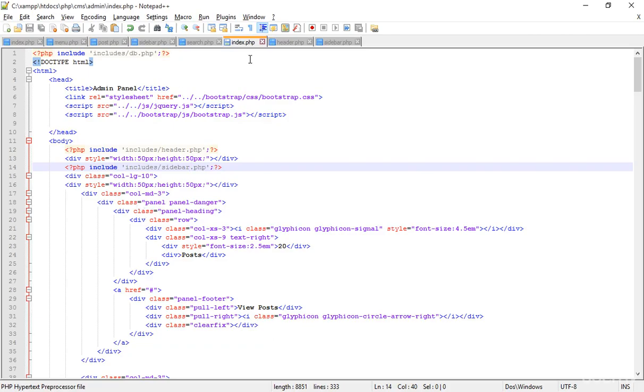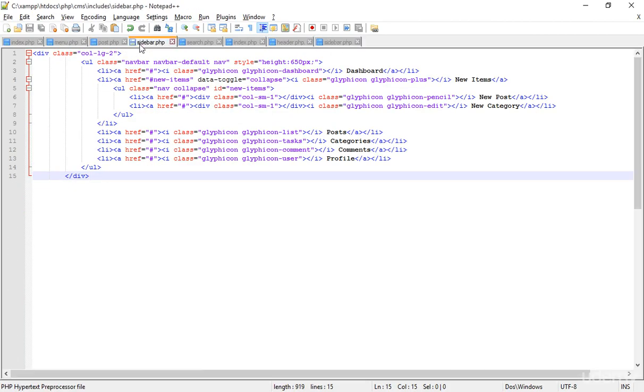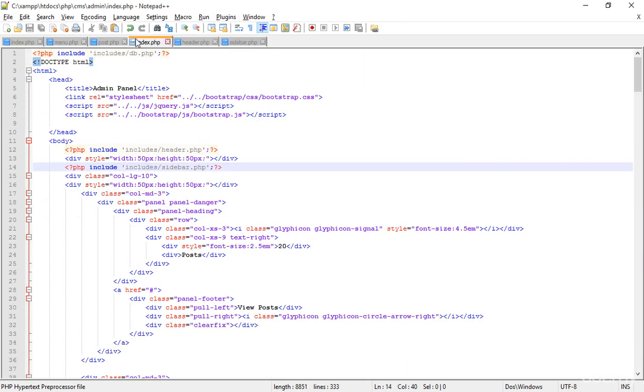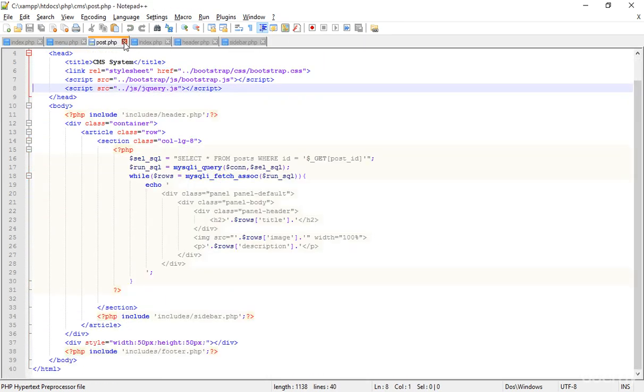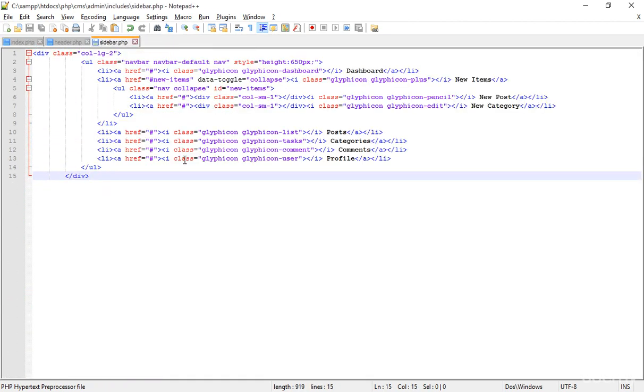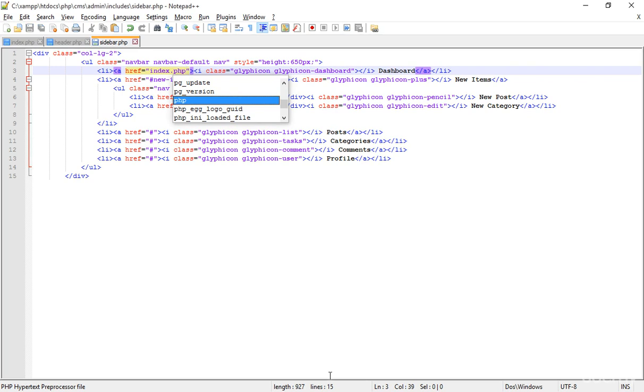Now if I open this sidebar, this is another sidebar and this is another, so I'm canceling the previous ones because they can confuse us. All of that, I'm canceling. So this is the sidebar.php, and here instead of the hash, I'm adding the index.php. So save that and refresh that.